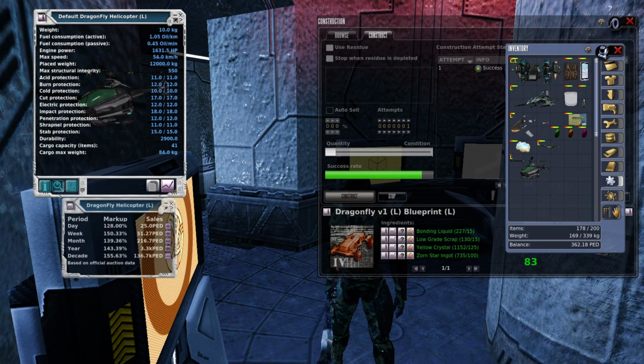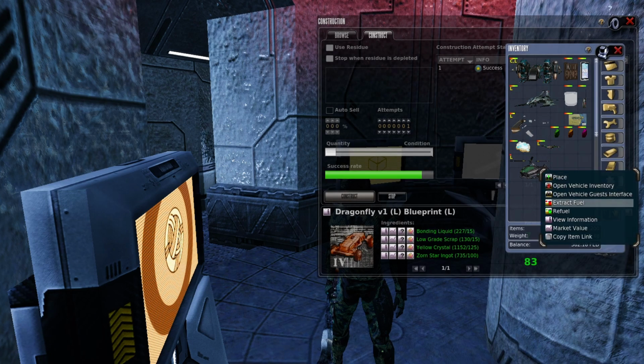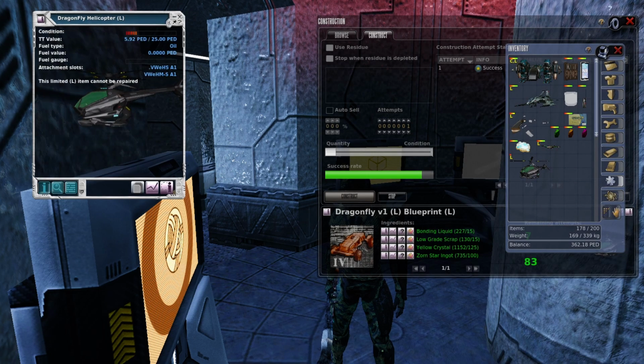I could use metal residue to try to up the PED value of my helicopter, but I'm not really worried about that. That's not really my goal. My goal is just to craft these and get some skill. I didn't get a skill gain on that one, so I think I'll craft a little bit more and see if I can come up with a skill gain and do a couple more clicks and see what happens.